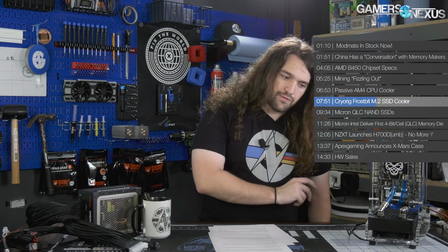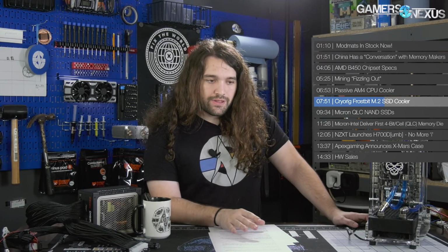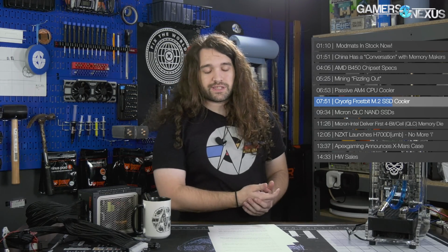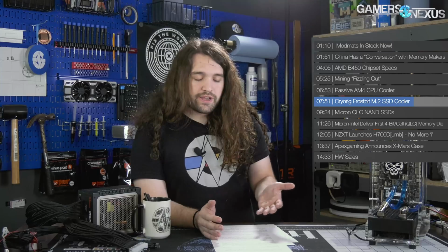Quick note here, for M.2 SSD, well actually for any SSD, flash memory, so NAND, actually does not like being cold. When you're using it actively, it's better for the NAND's lifespan and its endurance for it to be warmer. When it is inactive and stored, you want it cold, hence the name cold storage. But when it's active, it's actually better for it to be warmer than colder. So if you were actually chilling it actively, you'd be killing your flash memory. With something like this, it probably doesn't matter a whole lot.